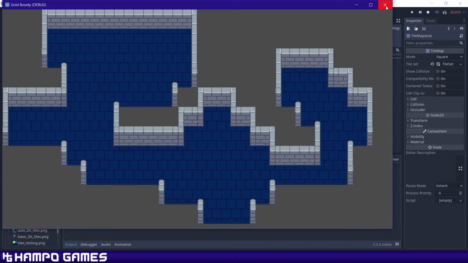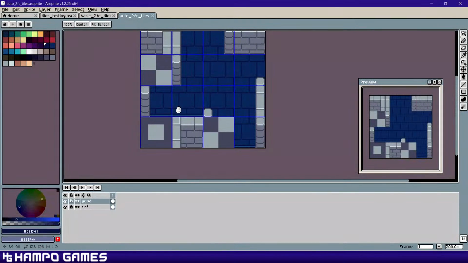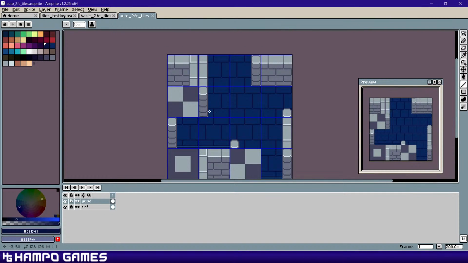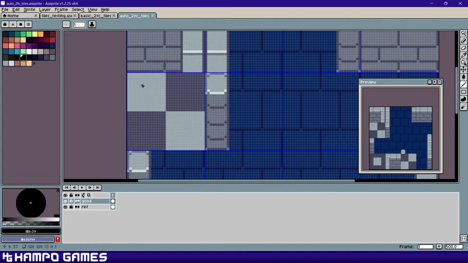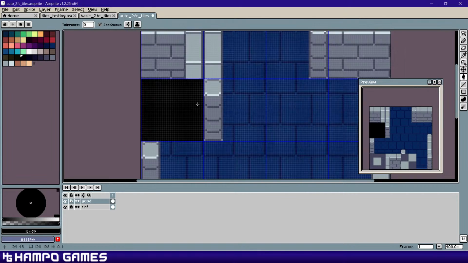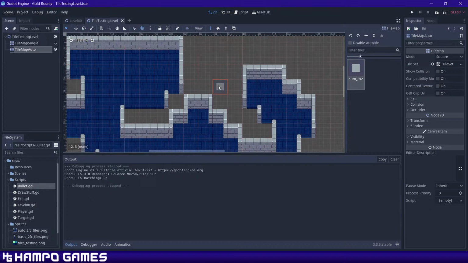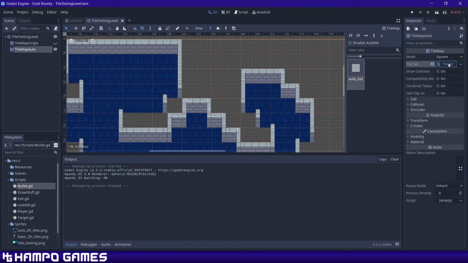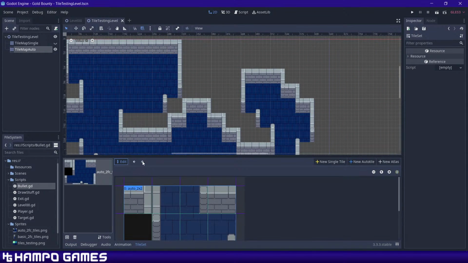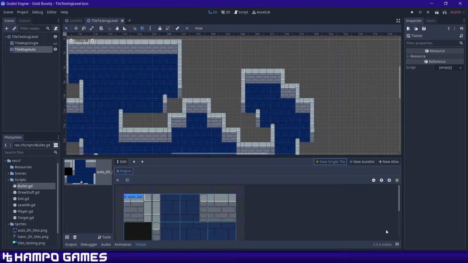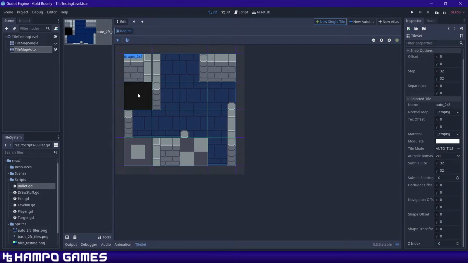To really sell this, what I'll do is, since it's one of those tiles we don't really use, go on a tile set, come here, new single tile, and just expand this.